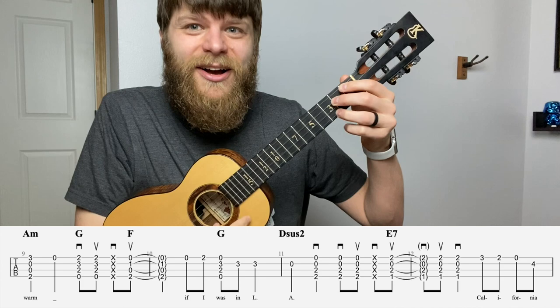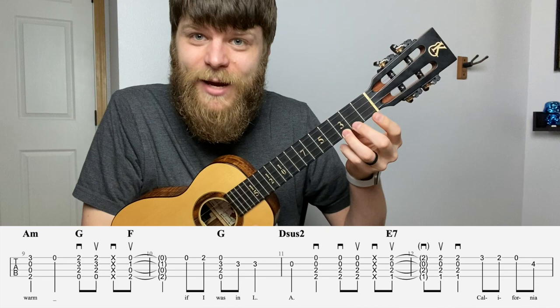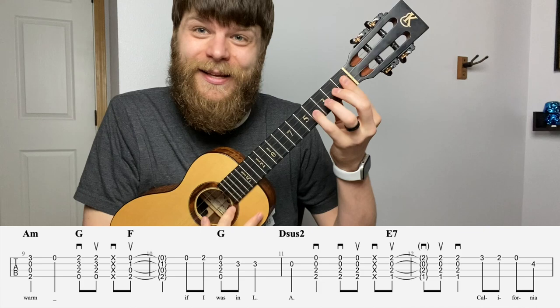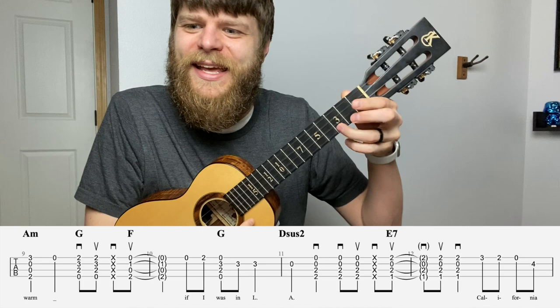"California." So on this very last part, we're going to play 3 on the A with our ring finger, 2 on the A with our middle, open on the A, and then this is not a mistype. It's going to be 4 on the E string, which we'll use our pinky, which you'll notice creates a lot of tension, which is really nice. "California." And then that's the end of that stanza.